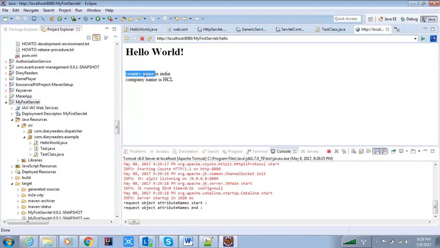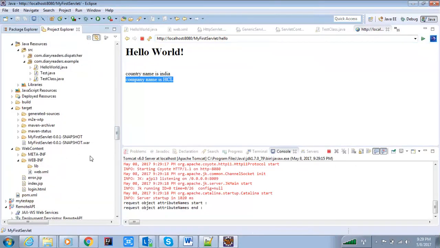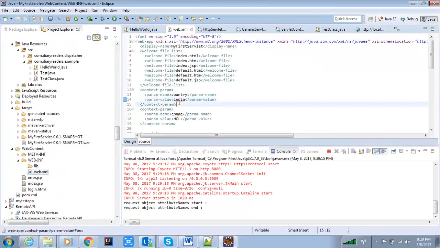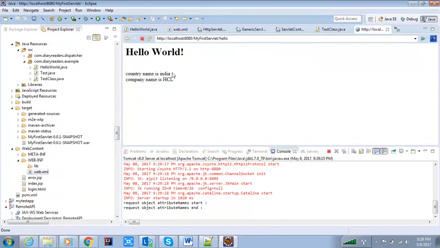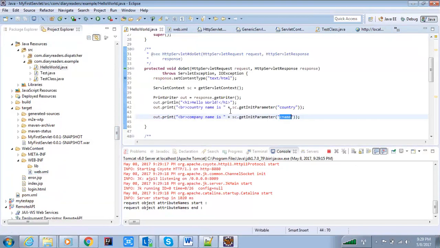Country name is India, company name is HCL. Okay, if you see in your web.xml, this is the value we have defined, India and HCL, and this is what it is printing. So this is how you can use servlet context parameters.